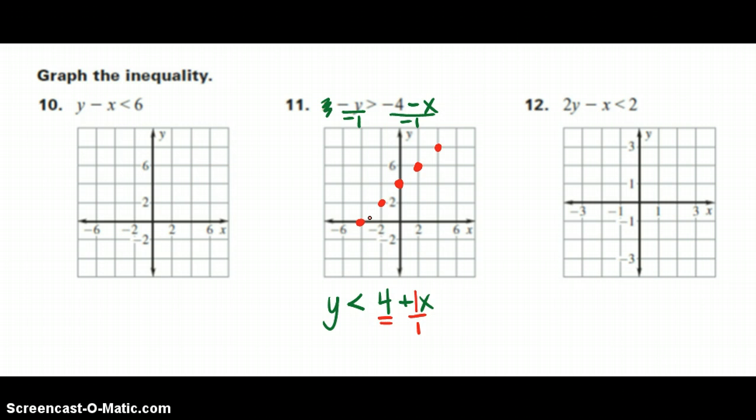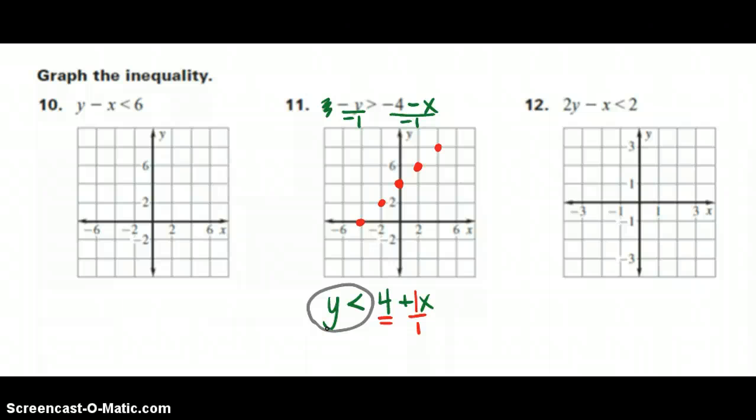And then here's the part where we need to remember way back into chapter 6 when we were graphing linear inequalities. So before I connect my points, I have to ask myself a few questions, right? The first question is, am I going to connect my points with a dotted line or with a solid line? So to answer that question, we have to take a look at our inequality sign.